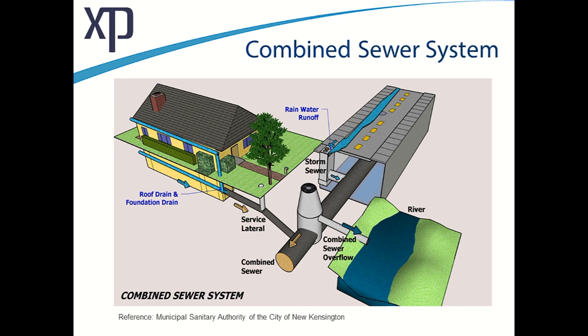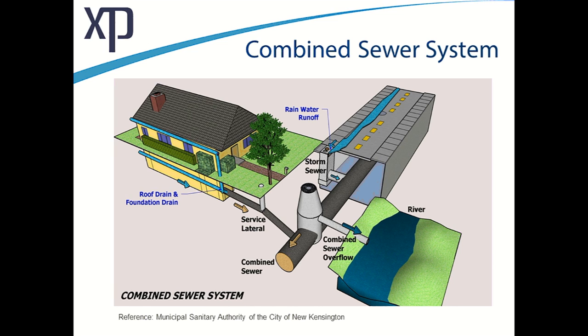And what would happen is when we get a big storm event, the water would overflow out of a manhole or at an overflow structure into the river, into a lake, and it's called a combined sewer overflow, or a CSO. And the difference in a combined sewer system and a sanitary sewer system, or what we also call a separate sewer system, is the fact that in a separate sewer system, the rainwater and runoff go to a different sewer, to a storm sewer, and discharges directly into the river or lake, and the sanitary sewer goes to our wastewater treatment plant and gets treated.